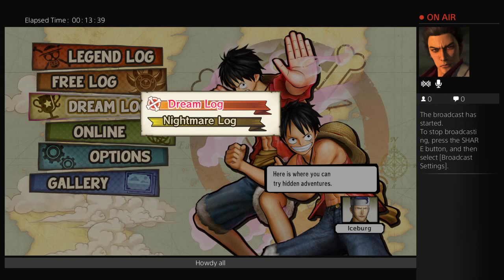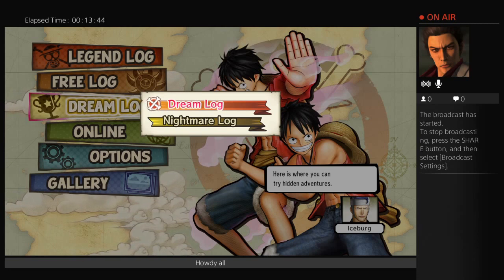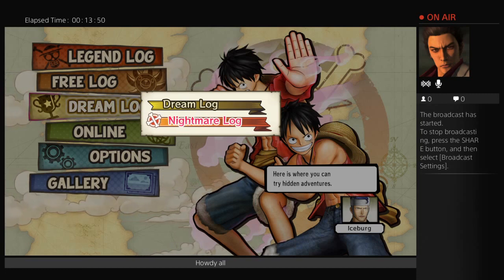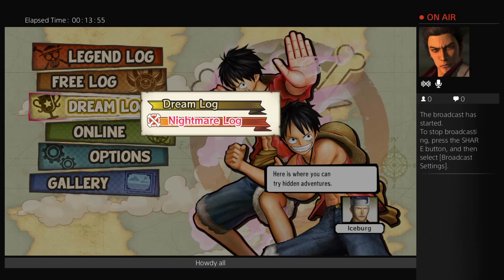You also have to do this to get some of the last points to unlock all the characters' max level. Nightmare is after you beat Dream Log, and that is the extremely huge challenge of the game. You have to beat all the stages on a level 100 recommended level stage on super high difficulty. And those can be extremely difficult, even with the most powerful characters.